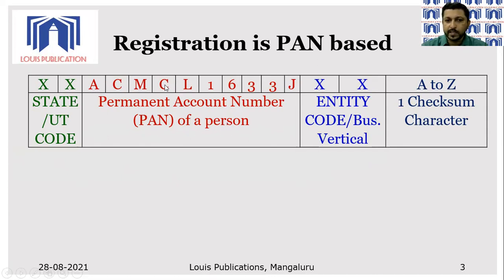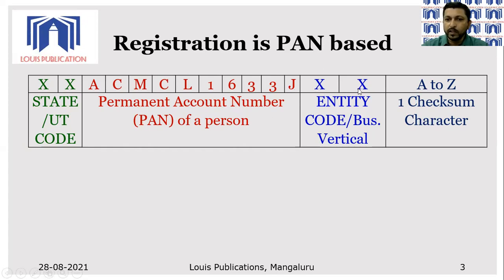So as we understand this, the 4th letter in this permanent account number indicates the kind of person under the Income Tax Act. So it is C over here, indicating that it's a company. If it is an F, it's a partnership firm. If it is a P, indicating an individual. If it is an H, it becomes a Hindu undivided family business. So this is about the permanent account number from digit number 3 to digit number 12.